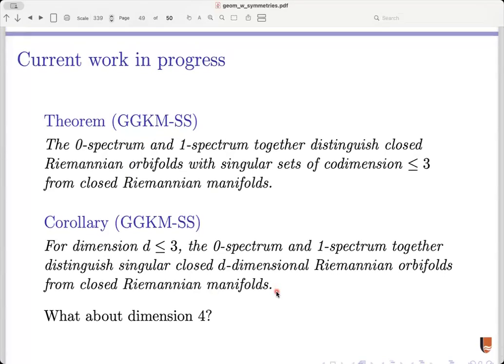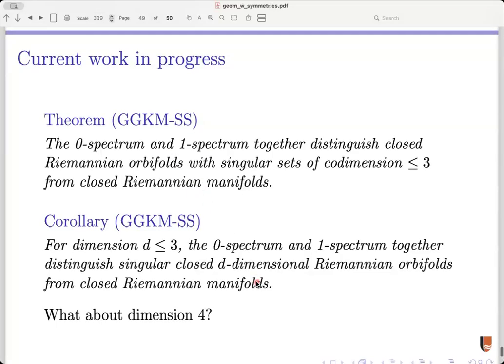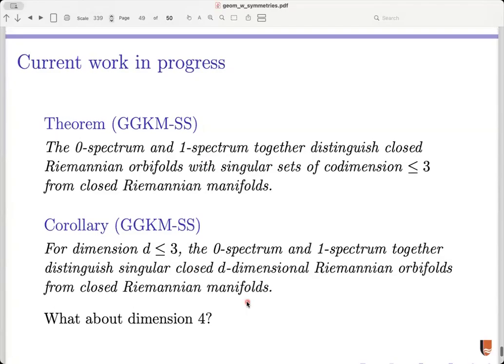So in dimension 4, if you jump down a dimension to codimension 1, to dimension 3, 3 is an opposite parity. So if you have a stratum of dimension 3, that would be an opposite parity stratum, so we can detect it using just the Laplace spectrum. If you jump down to 2, then that's codimension 2, so this theorem at the top takes care of that. And then if you have a one-dimensional singular stratum, that's also opposite parity to 4. So the only thing getting in the way of extending this corollary to dimension 4 are the 0 strata present in a 4-dimensional orbifold. In some sense, these little strata are at the moment too small to extend our result.